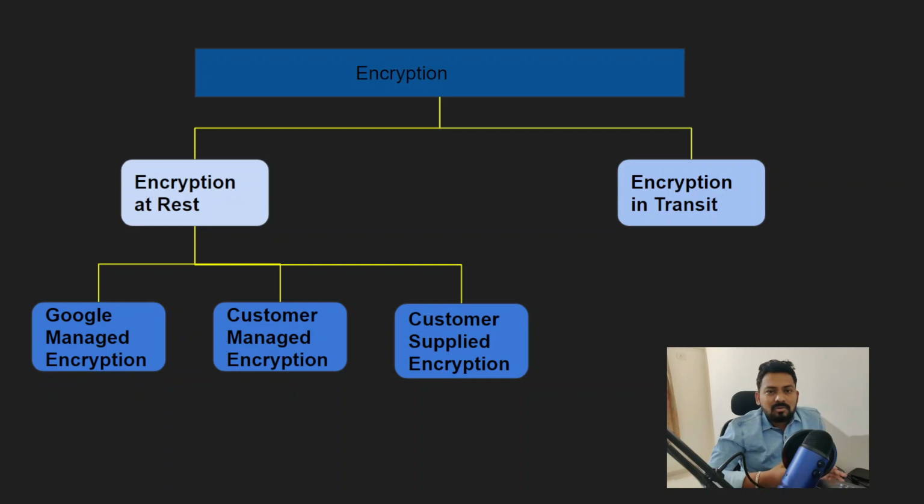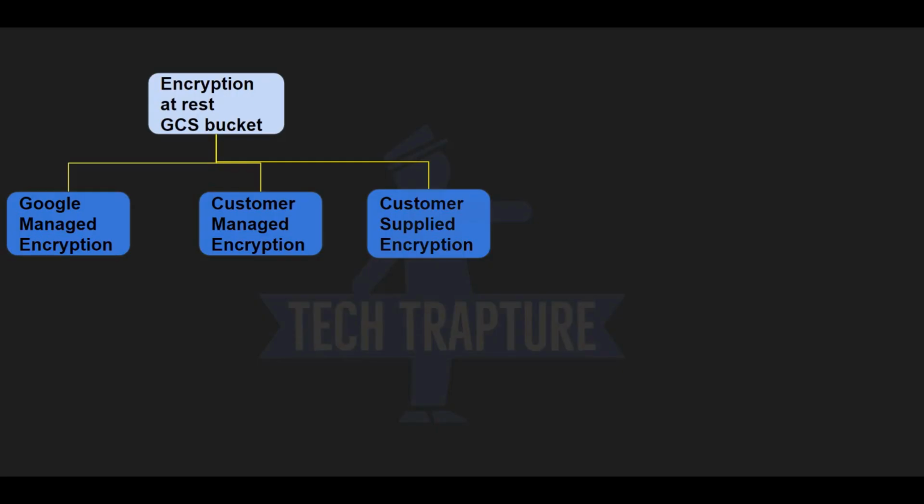Now we'll go to the Cloud Console and see how we can encrypt our data. We'll see two examples. First we'll try to encrypt our data in a Cloud Storage bucket, and then a Google Compute disk, and we'll attach the encrypted disk to the virtual machine. So let's go to my screen and see how we can do it in a Google Cloud Storage bucket.